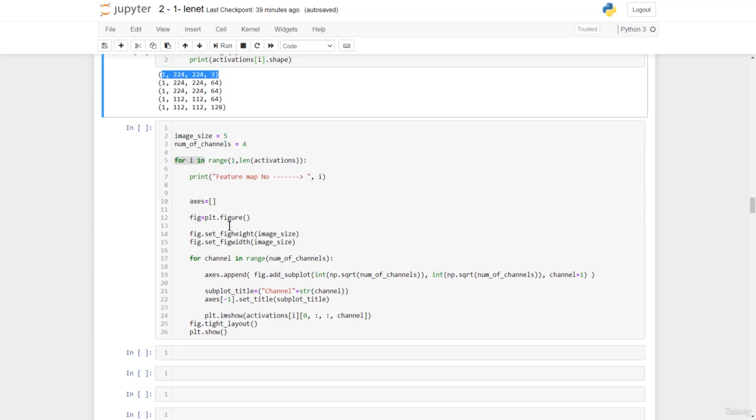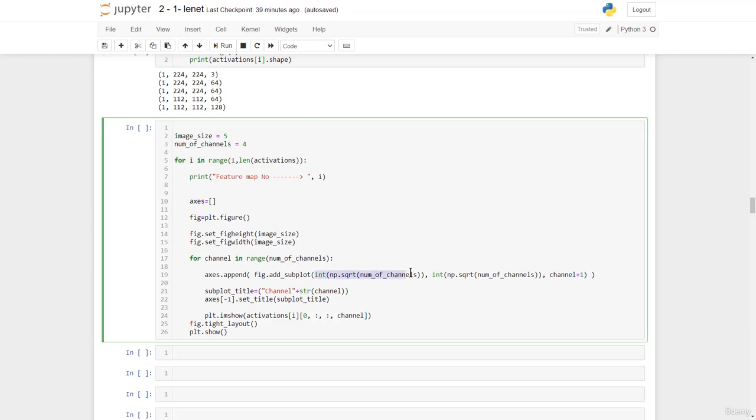Now for the first layer we have this, and for each channel, since we have different channels in the outputs, in the range of number of channels, we've set it to work with the first 4 channels. So for each channel we are going to subplot in a plot. Basically we've created this axis, and in this axis we're going to add this subplot, which gets this number of rows and this number of columns.